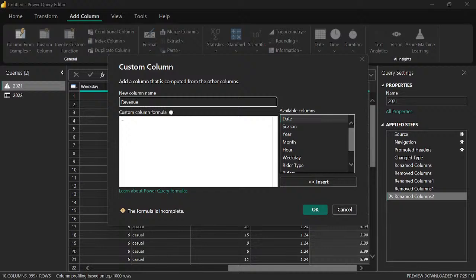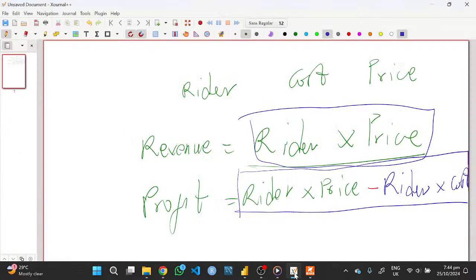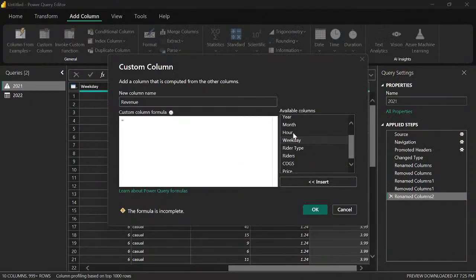And then over here, I'll come and find the calculations. In our formula, we said revenue is equal to rider times price. So we locate rider from available columns, then click on insert. Once you select it, we use times, which is asterisk.